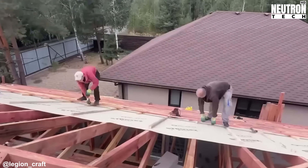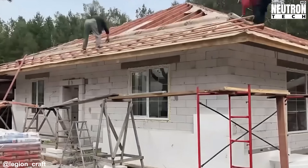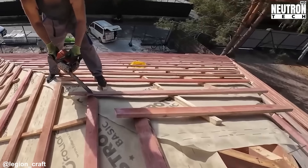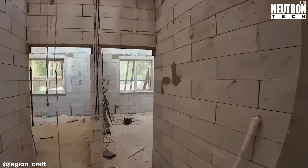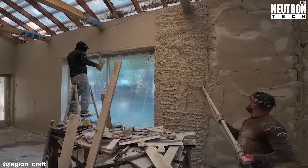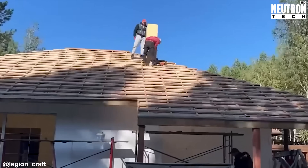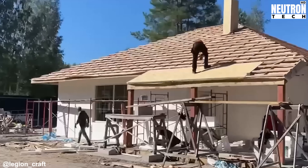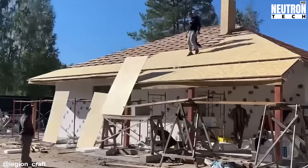There are also roof overhangs sticking out past the walls. The rafters just keep going beyond where the wall stops, which serves a real purpose — they push water away from the building so it doesn't seep into the walls. On top of that, those same overhangs block direct sun from hitting the windows and exterior walls when it's hot outside, which can dramatically cut down on how much the interior warms up.